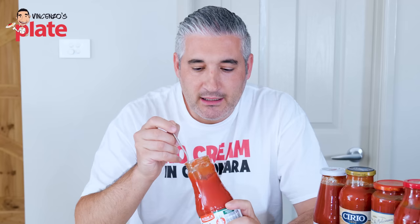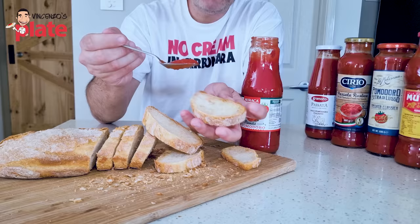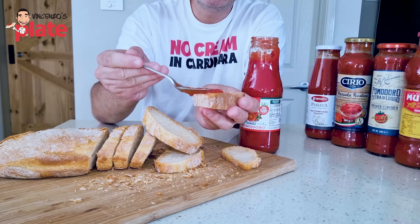And I'm going to do the taste with a spoon. I want to see if it's sweet, I want to see if it's tasty. Ooh, it smells like tomatoes, real tomatoes. Wow, beautiful. It reminds me of nonna's flavors in August. When you go to nonna's house, and nonna used to make the tomato passata together with my family. Beautiful memories. Now I'm going to put a slice of bread, because bread and tomatoes, they love each other. And let's see.